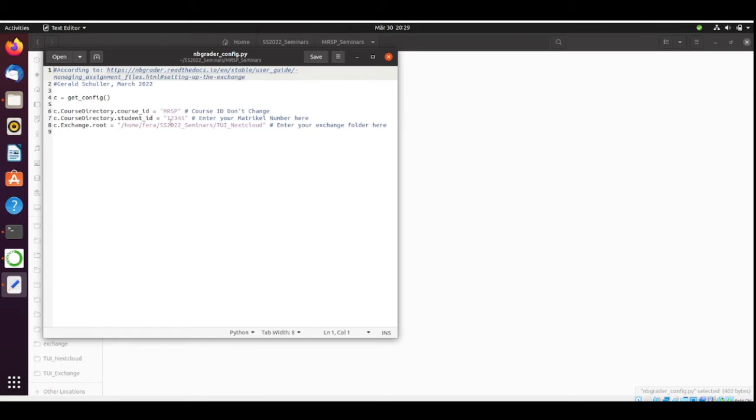It's very important that you have this student ID, which is your matricle number, here. Otherwise, I will not know who is submitting some assignments. And it's very important that you configure your Exchange folder, like we explained in previous instructions or tutorials.